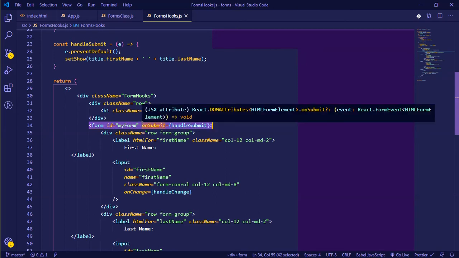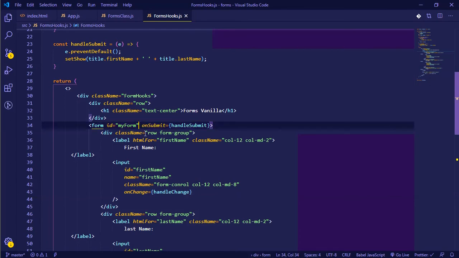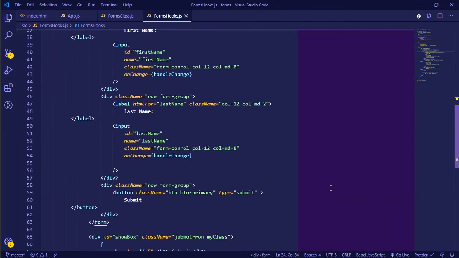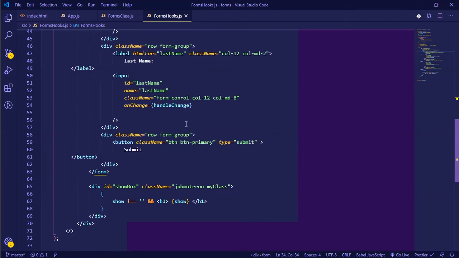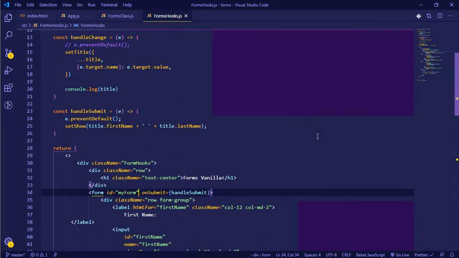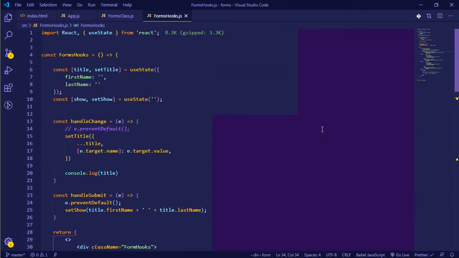I'm not sure if we can use an action here. I never use it. And you can also add a third input with type of submit, and you just submit that input.